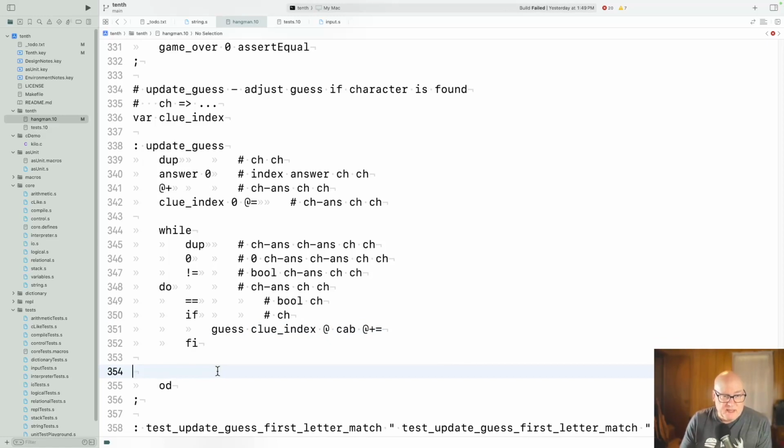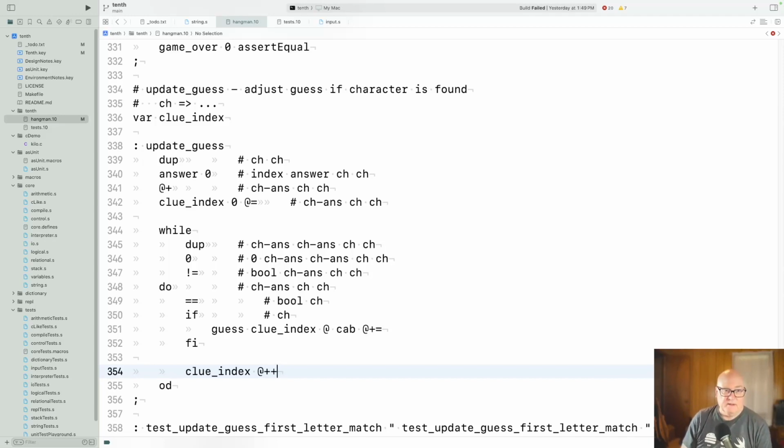Okay. Now, if it's not there, well, that's fine so far. At some point, we have to update index, right? So clue index at plus plus updates that one.